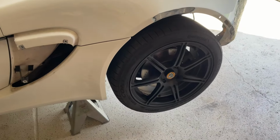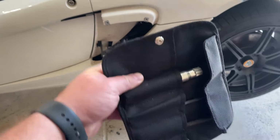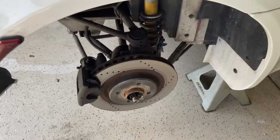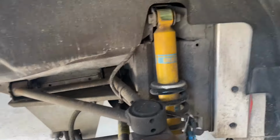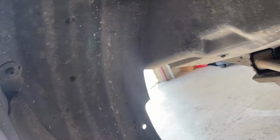Next, we gotta take the wheels off. I'm gonna use my handy dandy little Lotus toolkit here and get off those lug nuts. With the wheels off, now we're gonna remove the plastic wheel liners. Phillips screws should take care of it. You got 1, 2, 3, 4, 5, 6 screws holding that guy on.